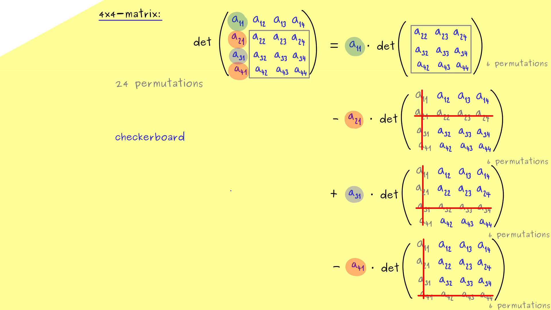However, there is an easy trick to get all the correct signs simply by remembering such a checkerboard pattern. And there you just have to remember that in the top left corner you start with a plus sign. And then if you go one step to the right or one step down you change the sign. And then you should see, by applying this rule you can fill in the whole pattern. And then of course it does not matter how large the matrix is.